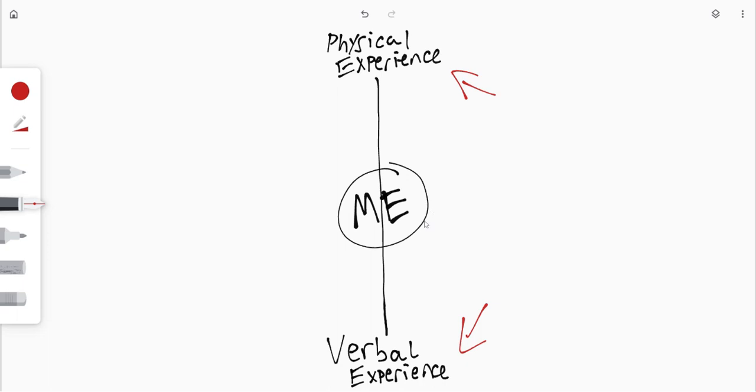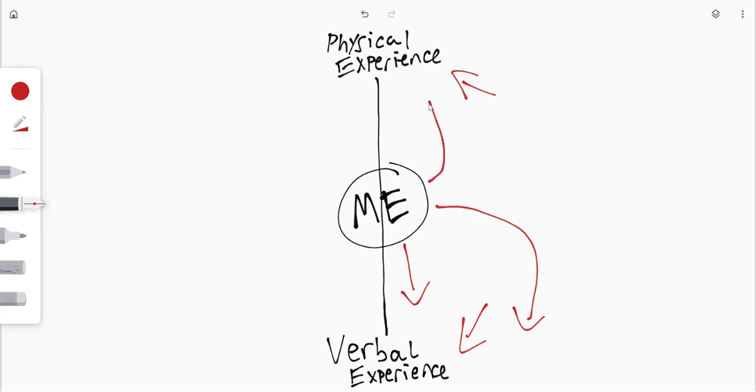Particularly when a client is talking about something that is going on for them, we might turn their attention down into their verbal experience and say, what kinds of thoughts are showing up around that? What kinds of feelings are there that you can kind of notice? If you could describe that to me, what kind of shape would it have, or color, or temperature?